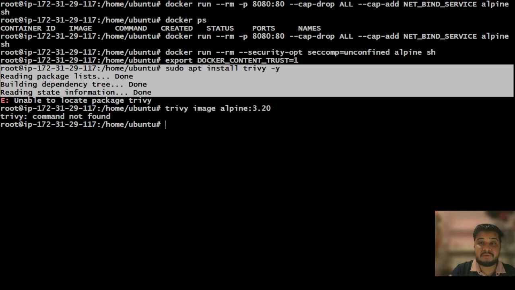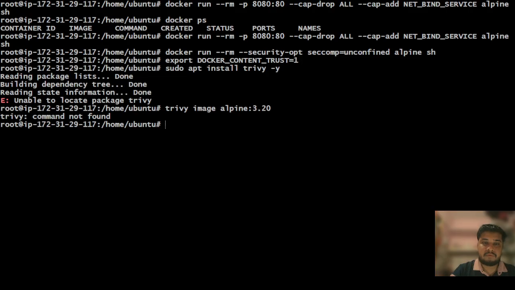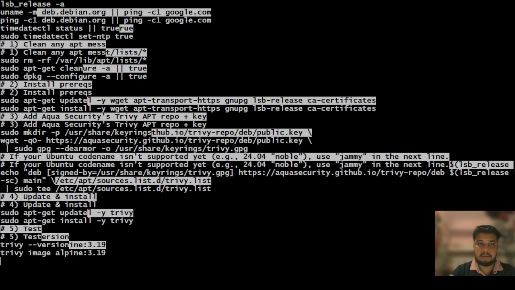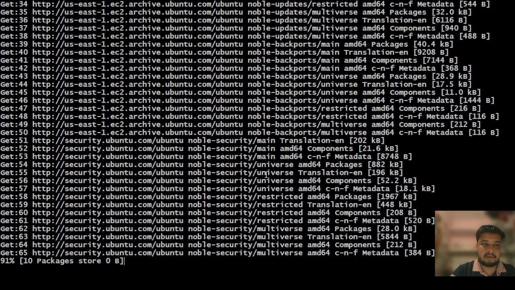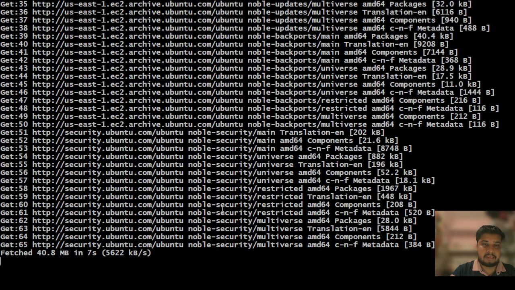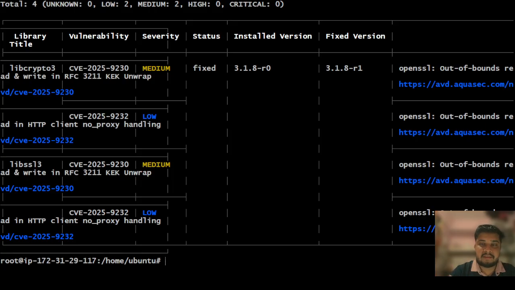So we need to set up the repo here, and then we can install Trivy. Let's fix it one by one. I took the command for Ubuntu EC2 to set up the repo and everything, and you can see it is going to start. Let's wait until it is done, and I will be back. It takes hardly 1 to 2 minutes. This is finished.